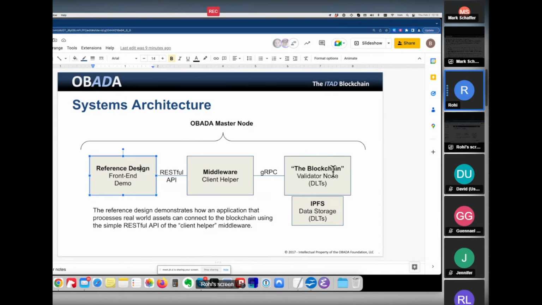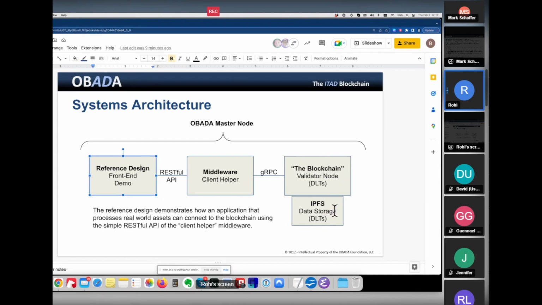And one thing I should note too is when we say the blockchain, what we mean is it's like distributed ledgers that contain hashes. The data is not stored in there. It's very expensive. You think about 100 different copies of these validator nodes. Your data has to get stored 100 times. So it's expensive, and you want to store the minimum amount of data possible. So we just store the hashes, which is just the proofs of the data, and it links to the actual data. And it's up to the user to decide where to store that data.